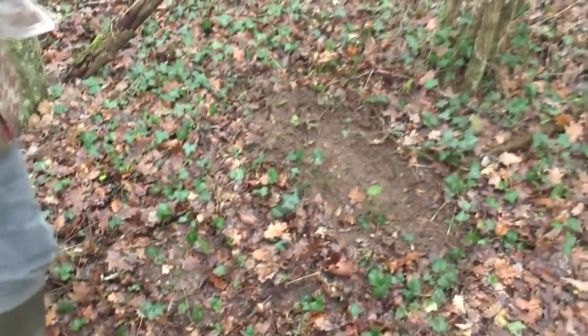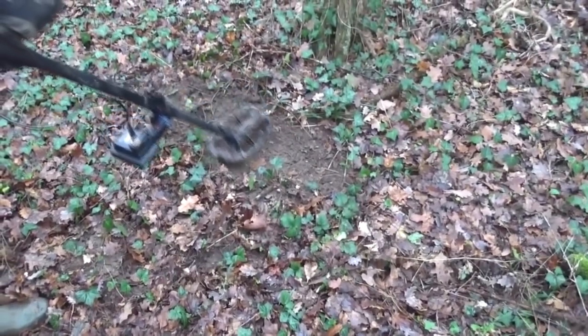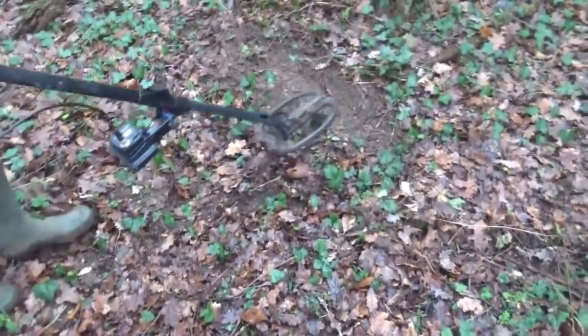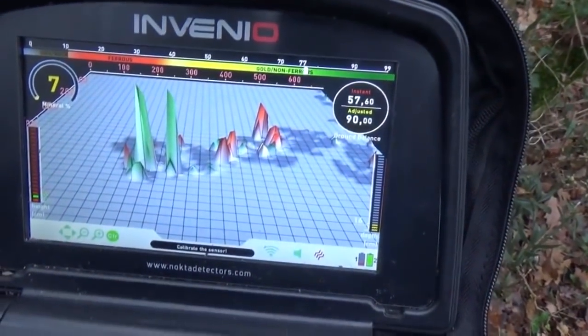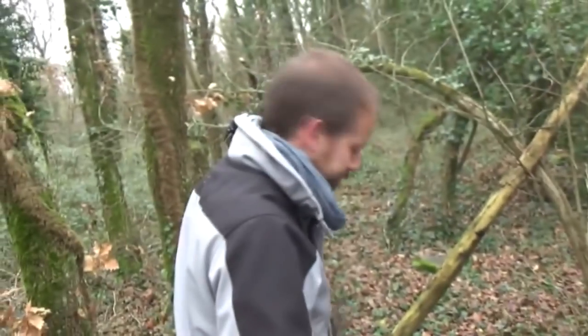And so much iron. Yeah. So much iron. The same hole, yeah. So the iron didn't totally confuse the Invenio. We spotted it and we got in there and we got it. Yeah. There was a mixture of iron and non-ferrous in the signal, and that's what made us dig it. And there it was. Brilliant. So this is where it was. This is the iron. Big lump of iron. And put that on top of the iron now. Yeah. Roughly. Go for it. Impressive, huh? Yeah.